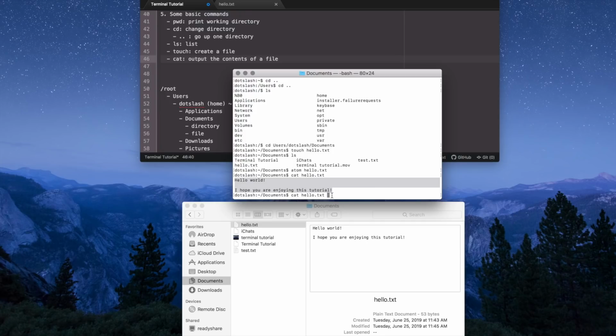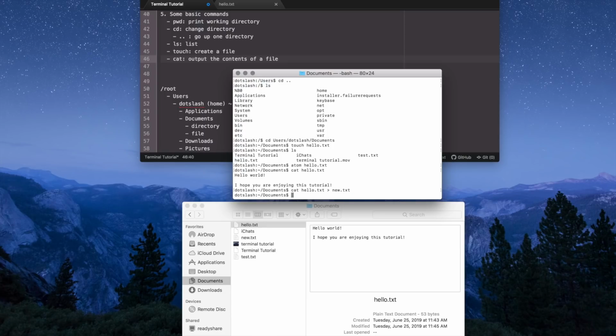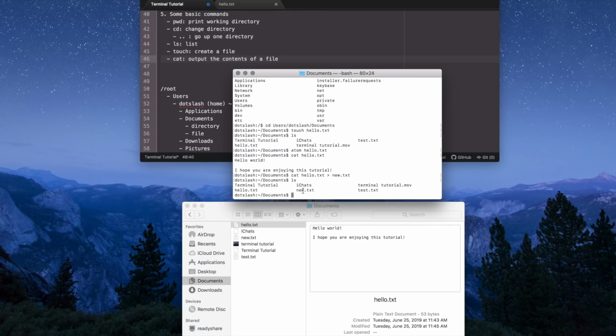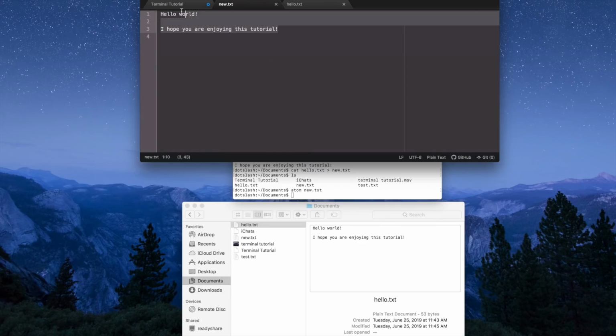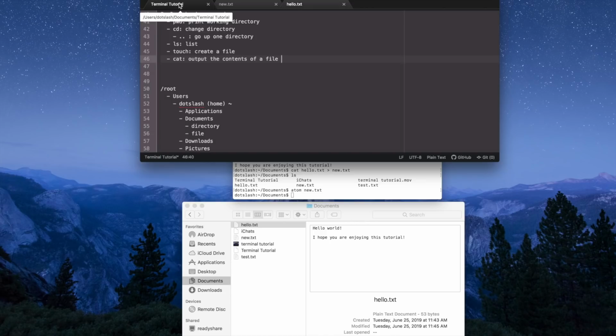And I'm going to create that file as we're doing it. So we'll think of a new name for our file. Let's just call it new. And what this is saying is it's telling cat to dump the contents of this file into this file. Now let's see what happens. Cool. So, as you can see in Finder, we've just created this new file. And if I ls here, or list, I can see that new file. Now, if I open it with Atom, we'll hopefully see that it has exactly the same text as hello.txt did.